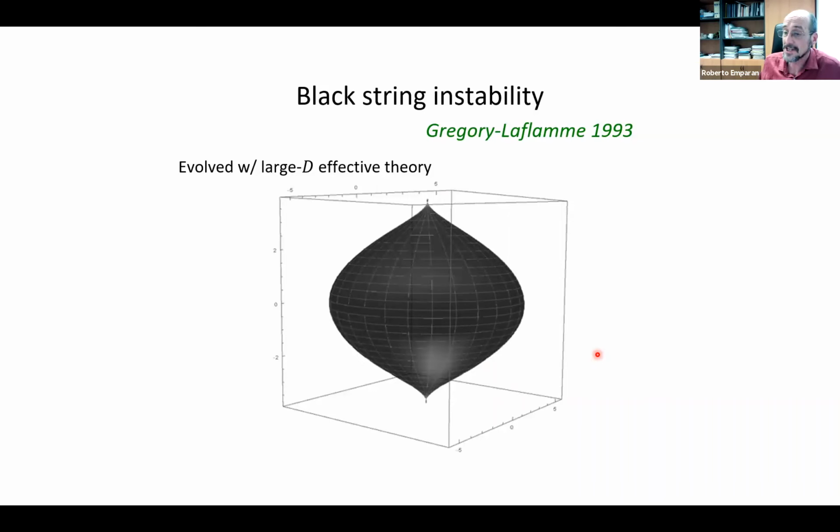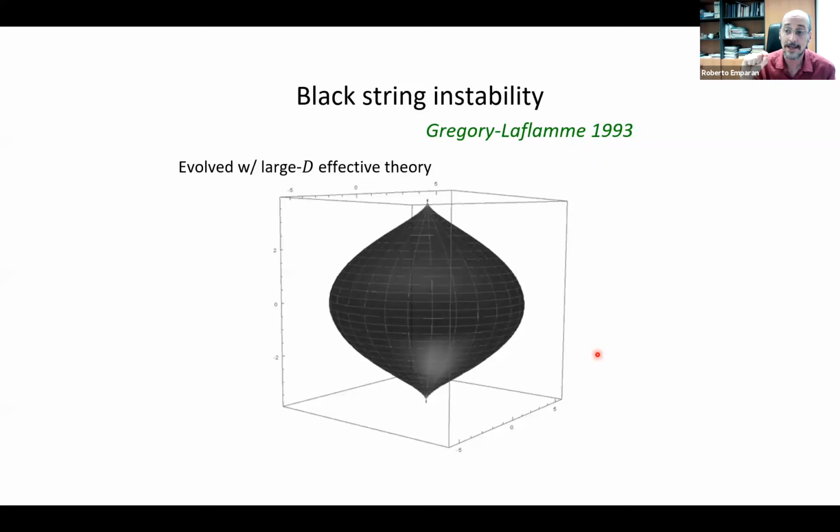Some scaling describes the approach to the singularity, but this hasn't been found yet. And we have some ideas for how to find that. That would be very interesting. But the formation of the singularity, I don't think it's been understood analytically. And the large-D effective equations break down when you're very close to the singularity.